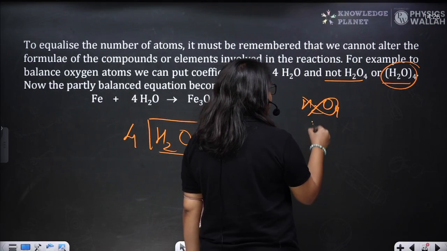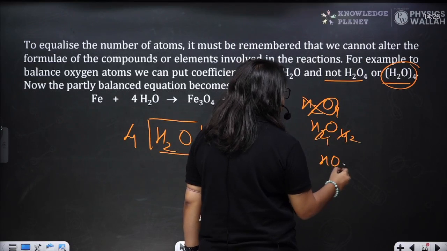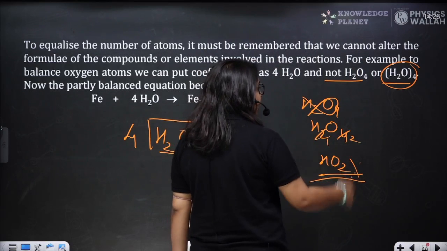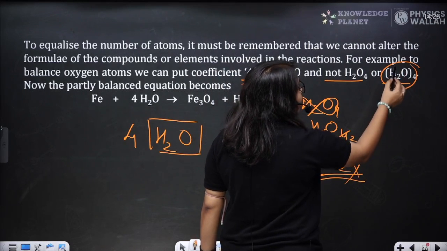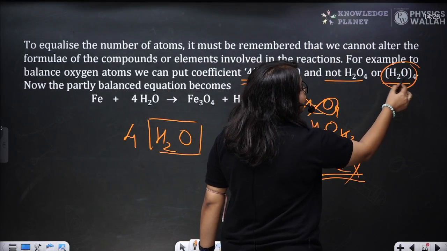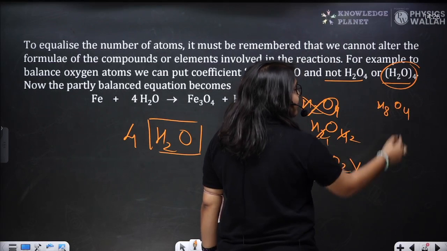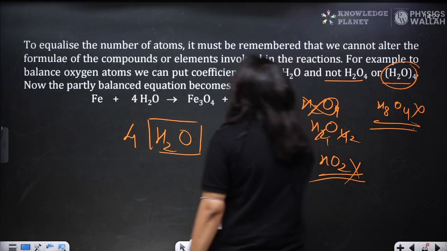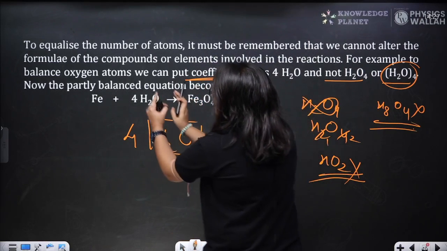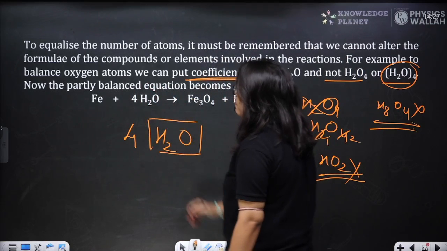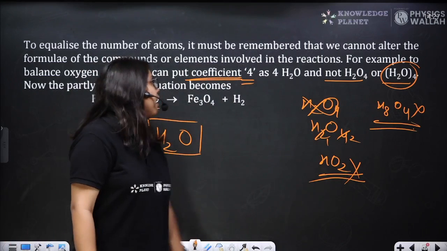When you write H2O4, that means this 4 is multiplied to hydrogen also, so that becomes 2 into 4, that is 8 atoms of hydrogen and 4 of oxygen. Is this what we are trying to achieve? No, right? This is not right. Thereby, you attach it as a coefficient in front of the compound which you are trying to balance. It becomes 4H2O. I hope we are clear till here. Okay. Now what are we left with?